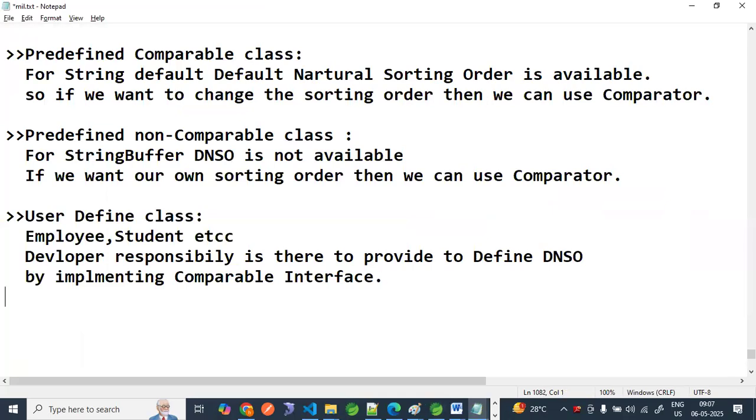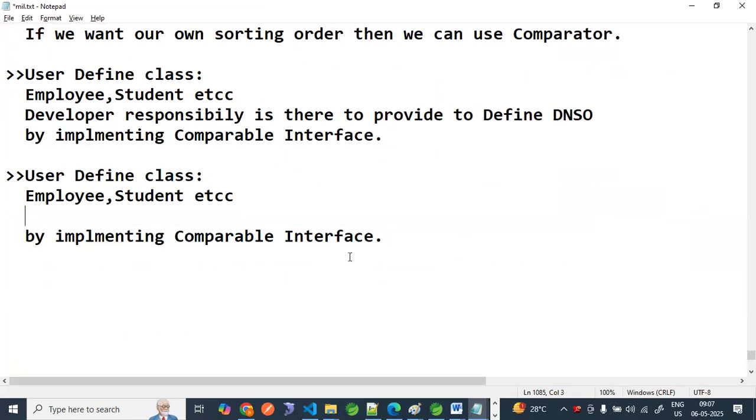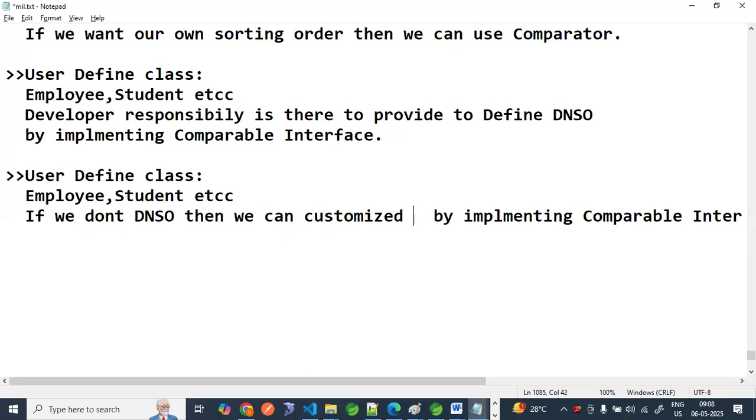In the user-defined case, the developer's responsibility is to provide it. But if you don't want the default natural sorting order, then we can customize it by implementing the comparator interface.